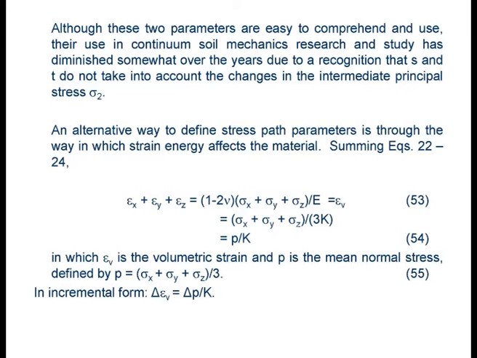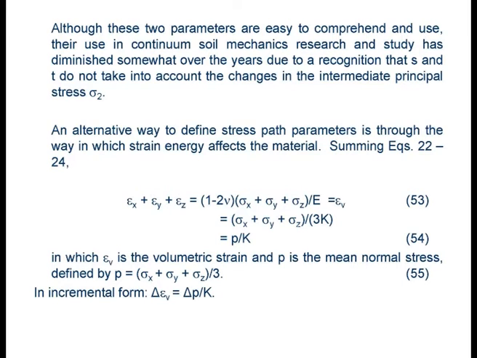So the mean normal stress can be used as one stress path parameter. P equals this is one of the stress path parameters, and it is related directly to the volumetric strain. In incremental form, you can express it as this: change in volumetric strain equals change in P divided by K. So P is one of the stress path parameters.